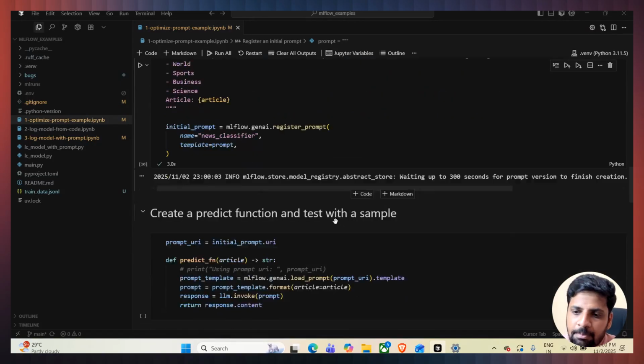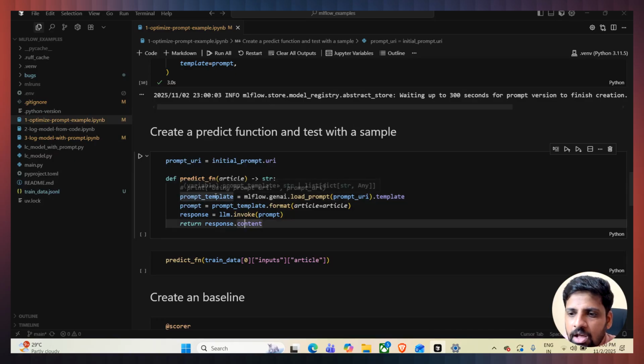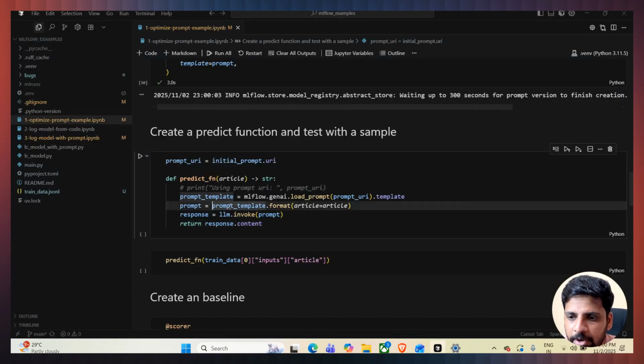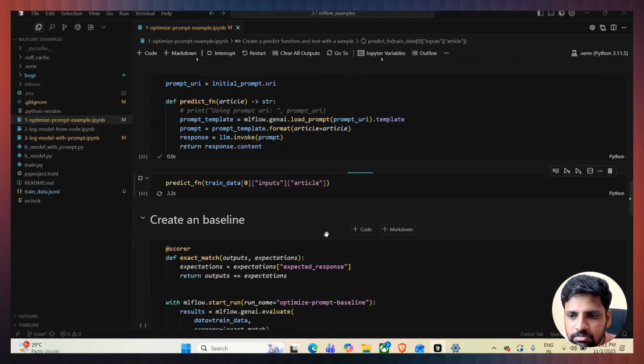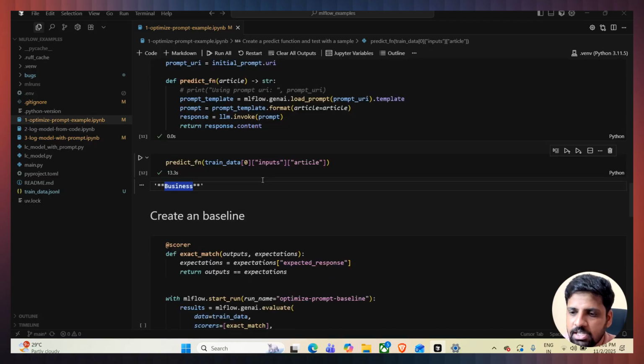The next step is to perform prediction. Okay, how? In the predict method, we are just going to load the initial prompt that we have created. And as we already have in the prompt, this article variable needs to be substituted. We are going to substitute that particular variable using the format function and perform llm.invoke, which is going to send this prompt to the Gemini endpoint, get the response, and just return the response content, right? To test this predict function, we are going to pass in only the first value. Let's see how it works. Let's run this. Let's wait for the result. Now you see, the model has classified it as business, right?